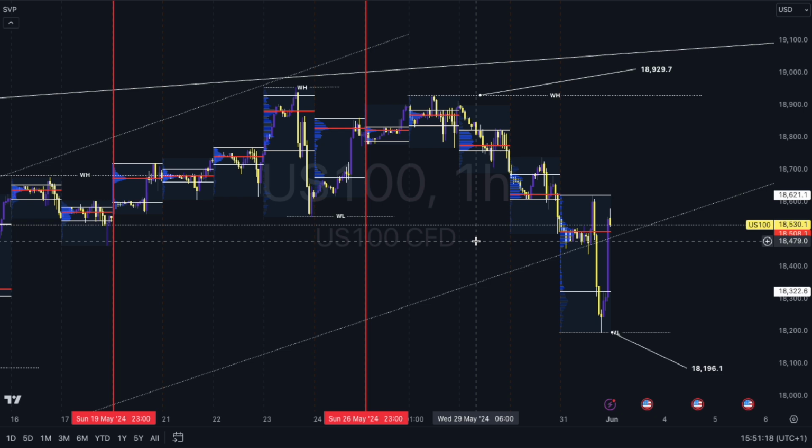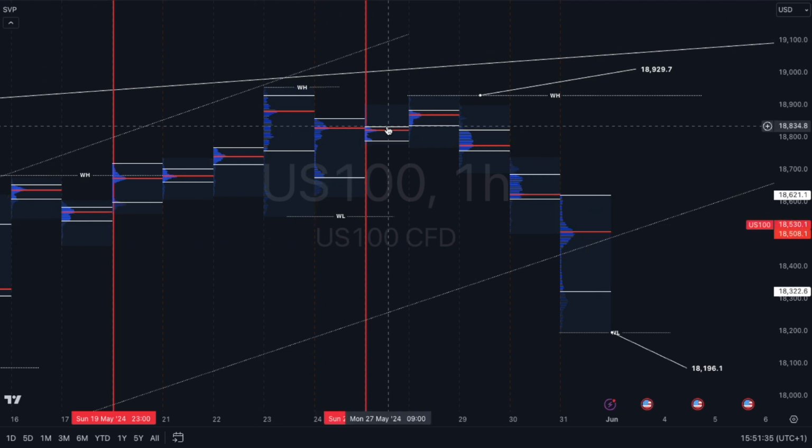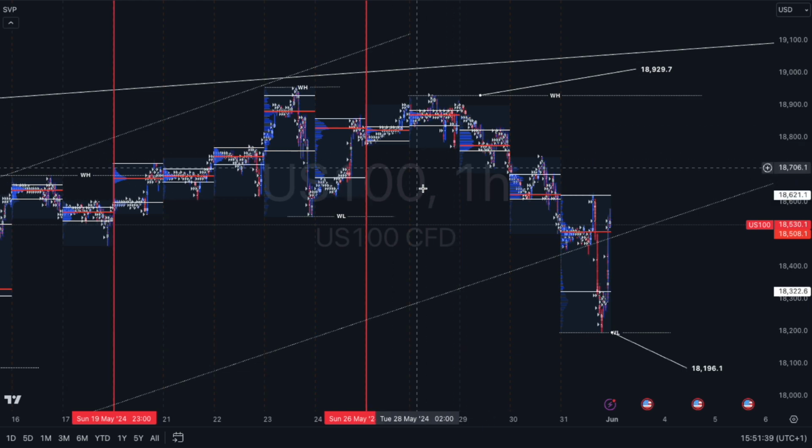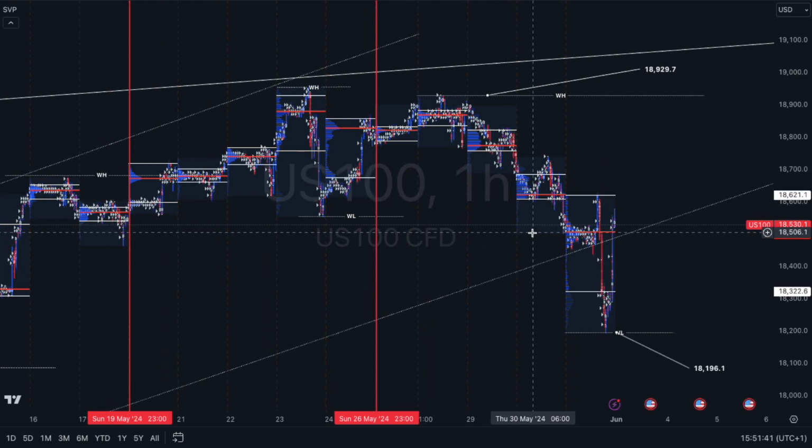So TradingView has now brought this onto their platform. Prior to this, you would have to find an external source to get this particular tool, but they've brought it onto the platform, although it does require you to have a premium account. The tool that I'm talking about is this one right here, which is volume footprint chart. Let's wait for it to populate. Here we are, boom. This is it right here, volume footprint chart.